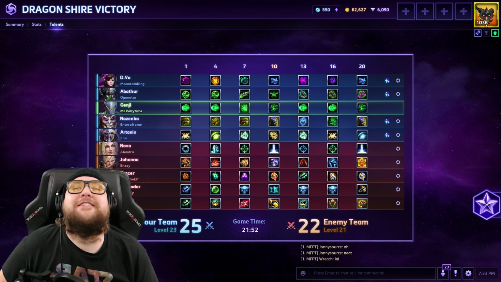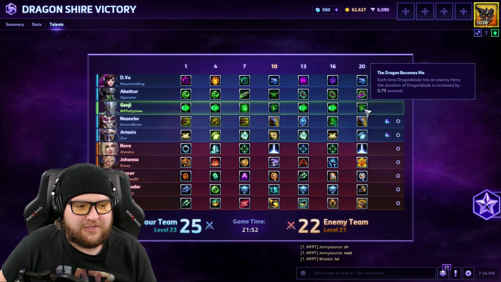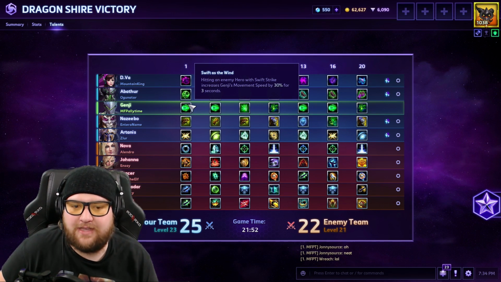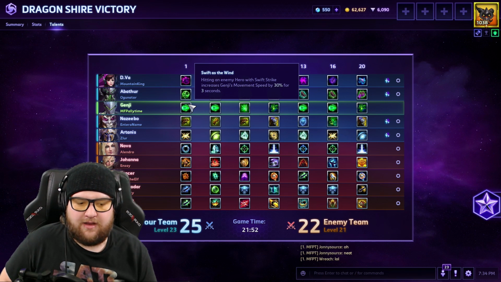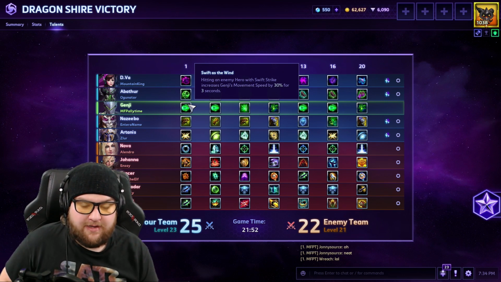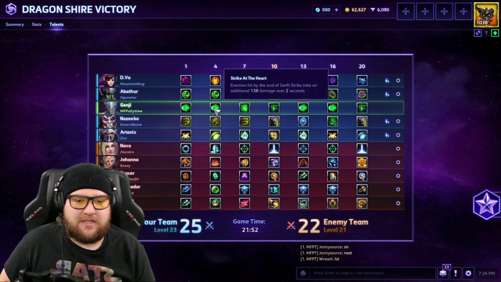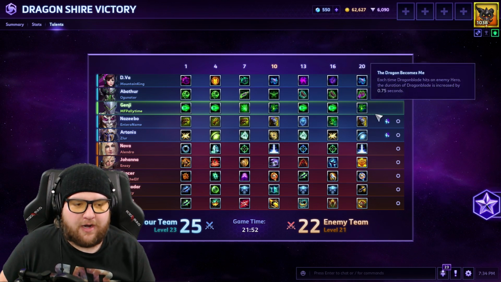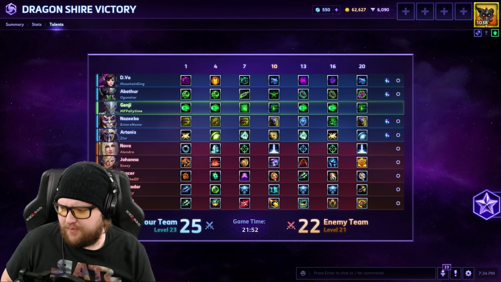Uther Genji is insane with Divine Shield and the level 20 upgrade here, The Dragon Becomes Me. Oh my god, it is disgusting the amount of damage Genji can do in that scenario. But anyway, if you're playing along at home, we use Swift Strike, Strike at the Heart, Perfect Defense, Dragon Blade, Flow Like Water, Final Cut, and The Dragon Becomes Me.